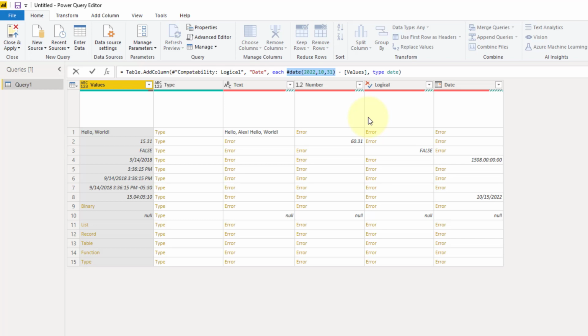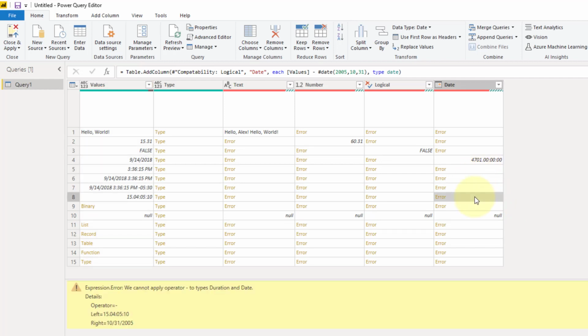Let's try again, if you don't mind. We're going to shift these around because I'm always curious. Let's do our values first, and change this maybe back to an earlier date, so 2005. If I press enter, I see my date field and also my duration. Unfortunately, that changed. That duration is just no longer compatible. A duration cannot subtract a date. So we have to remember dates have to go before the durations.